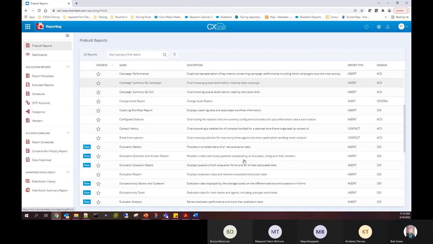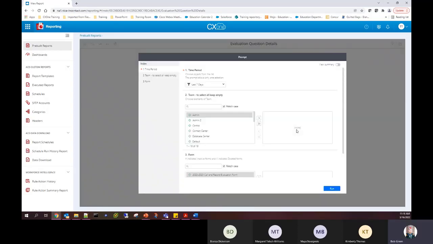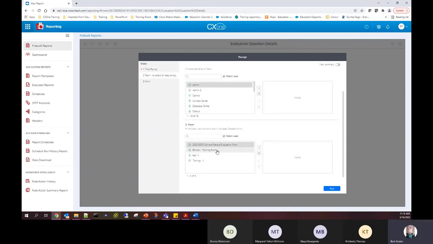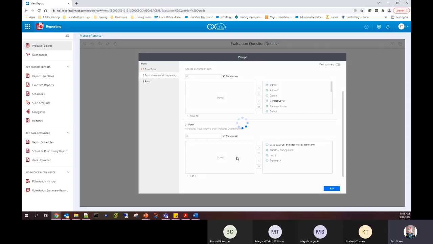Let's do that. This one involves multiple forms. We can go with all of the answers here on all forms in the last week. I think we've looked at this one. I'm just making sure.